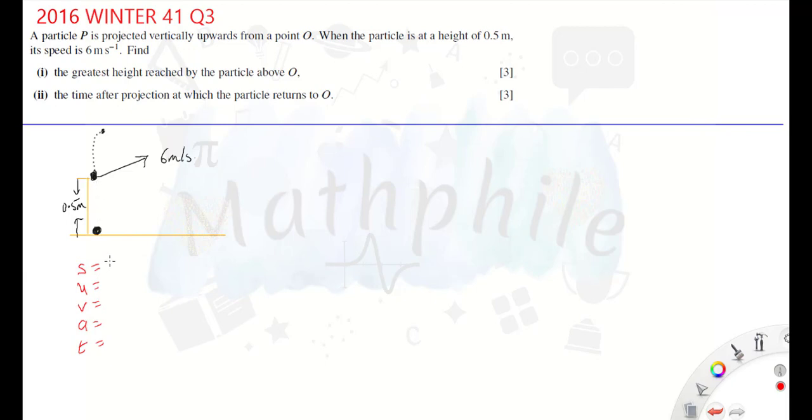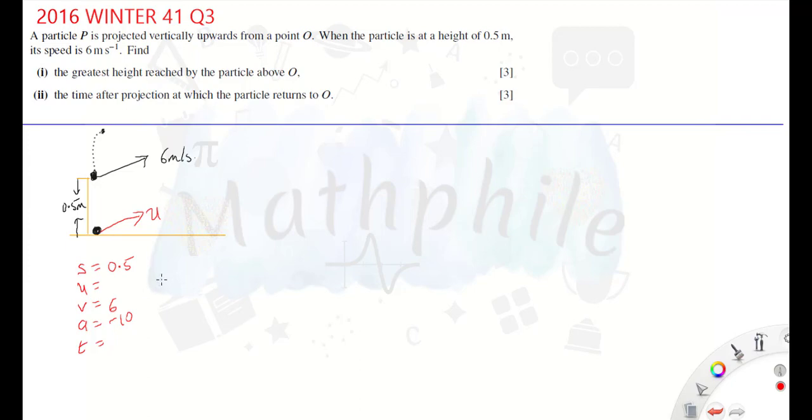The distance I think it was above to attain this velocity was 0.5 meters. And at that stage, the speed of the particle is 6. In this case, that becomes a final V of 6 meters per second. And the U we don't know. The A we know is going to be negative 10 because it's going upwards. Now you can use this to find the speed at which this was projected with. That is the U. Is that okay, Derek?